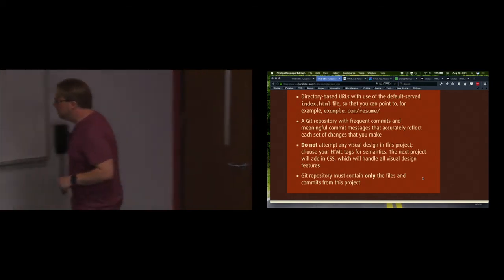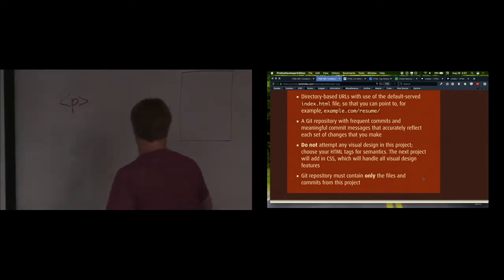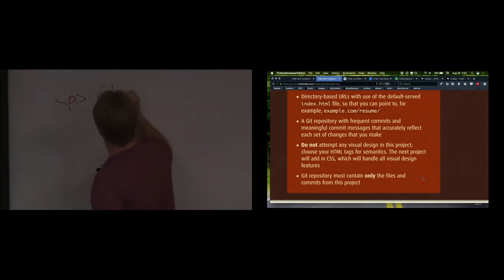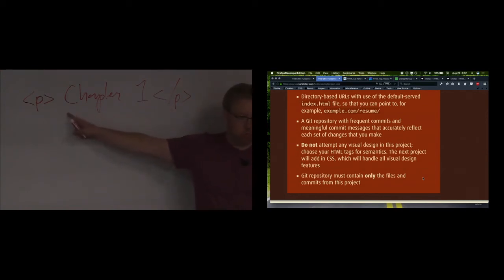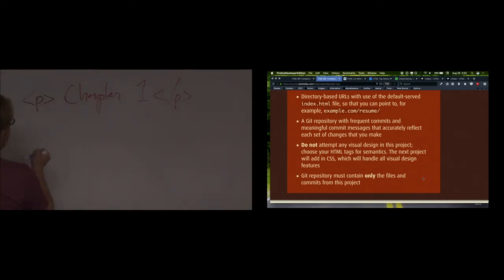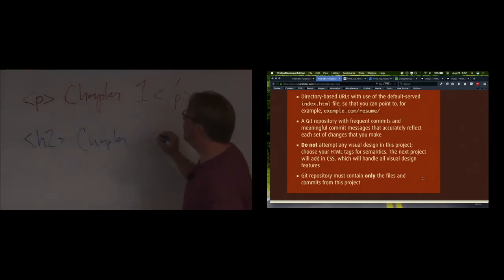Okay? So if I do something like, don't write this down, I'm writing it in red. I'm going to try to start writing the stuff that sucks in red. So it's all color-coded. So if we do something like this, wrong, right? Because semantically, what is this tag? Paragraph. Am I looking at a paragraph of text here? Nope. I'm probably looking at something like a heading. Right? So depending on how we structure the overall patterns of the page, this is what we're looking for here.